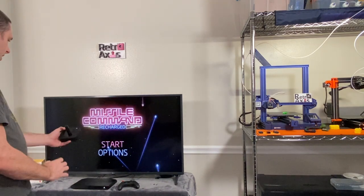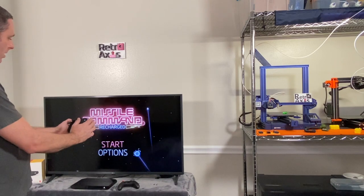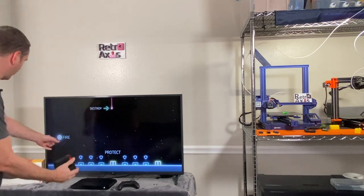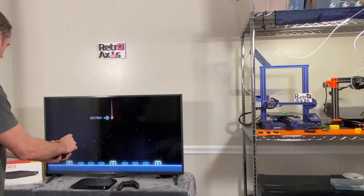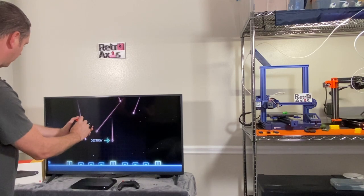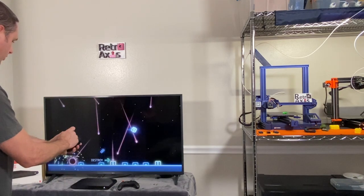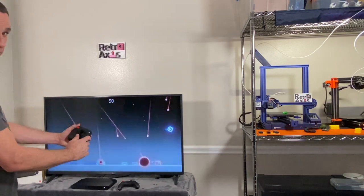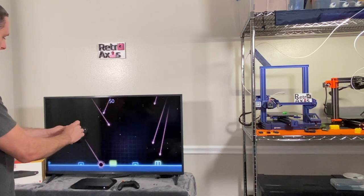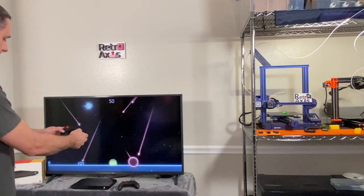Let's start by playing Missile Command Recharge. A moment ago I launched this title and had an issue with this control — it wasn't able to actually move correctly. Let's see if restarting it fixed it. I can press A to fire. You can see my targets over here, but it's not letting me move left or right, which is really weird. I don't know if it's because this game maybe doesn't work correctly with this controller — maybe it only works with the modern controller — but nowhere did it say that. I didn't get a pop-up about it, nothing. So it's a little odd that this controller doesn't work. Let's quit out of this and set up the other controller.